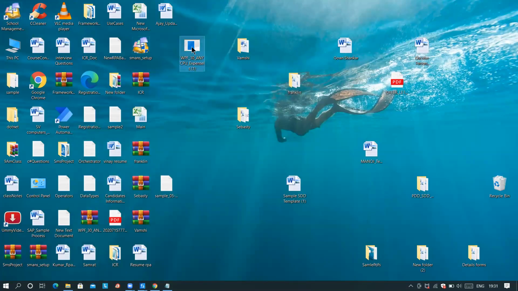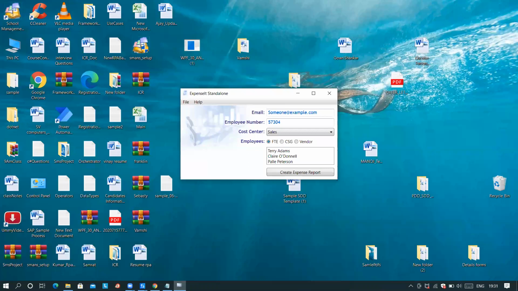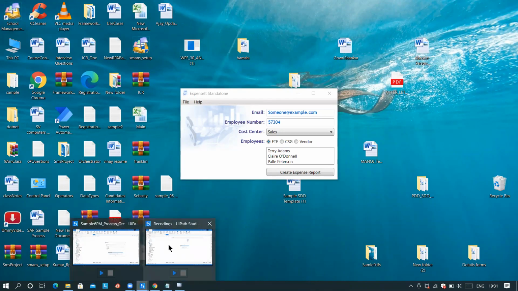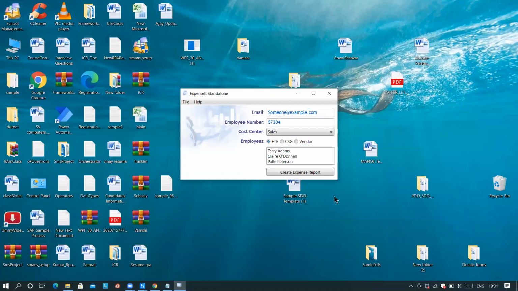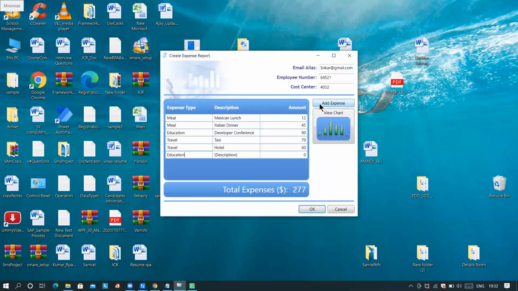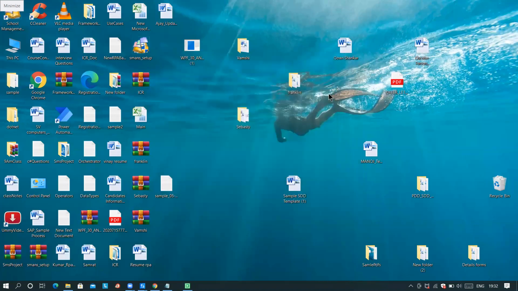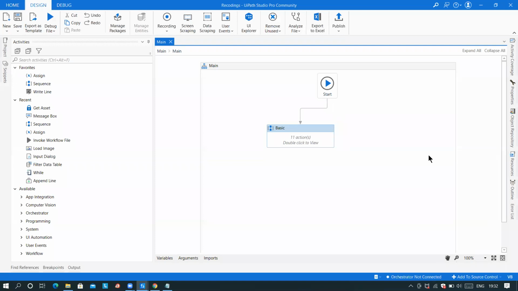Right now, I will open this desktop application. Observe this. I will run it. Click here, run this file. At the time of recording, whatever data you have updated in that application, the same will be repeated. Close that one.